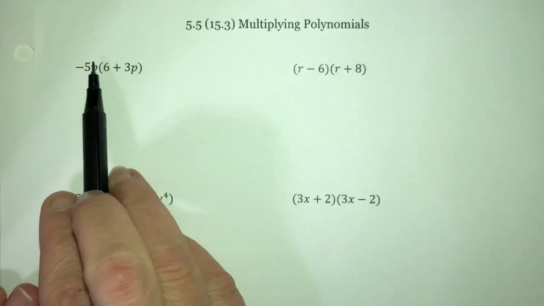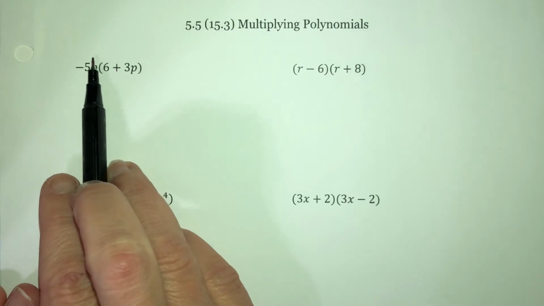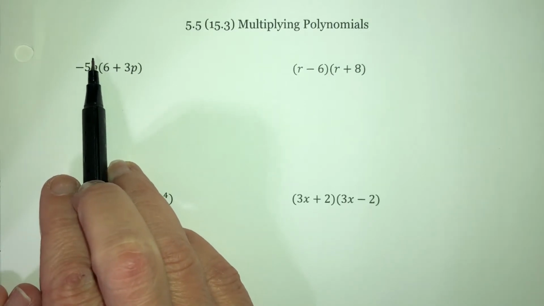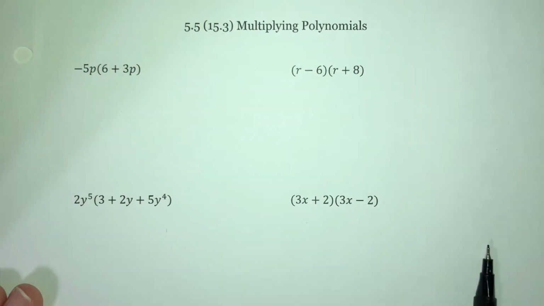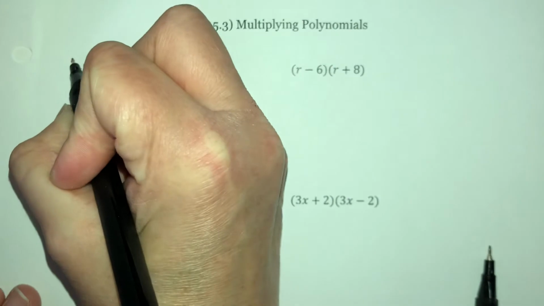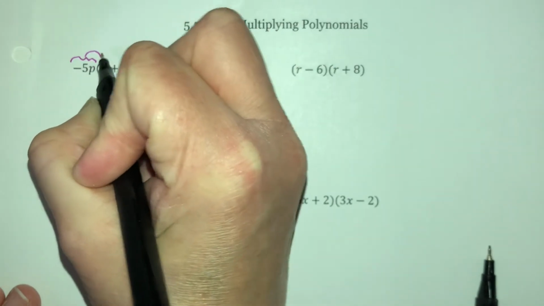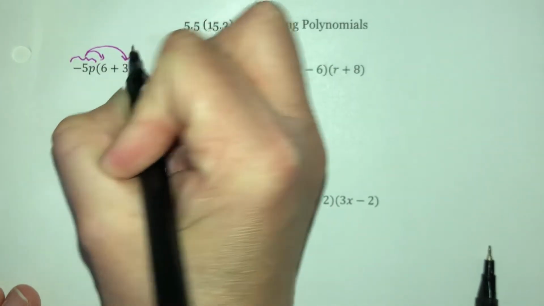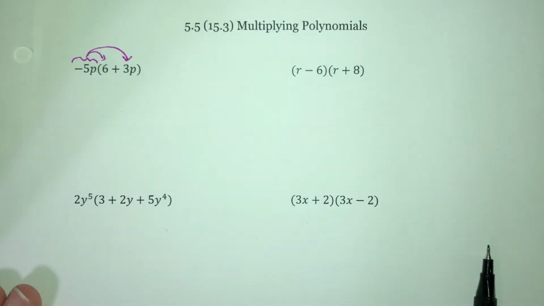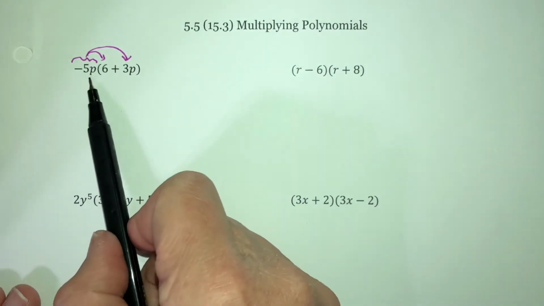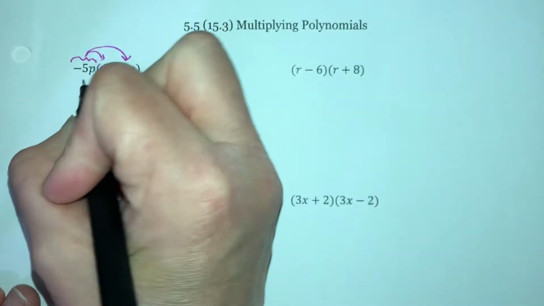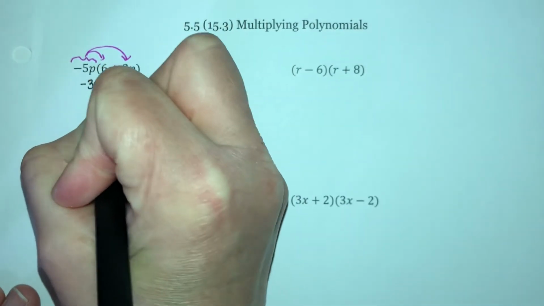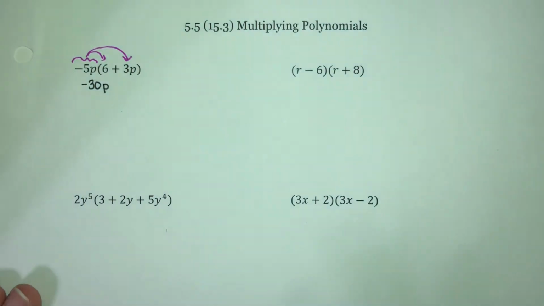If this p were not here, and you just looked at that, it should look like a distribution problem. And it is. That's exactly what it is. We're going to take all of this and distribute it through here. Okay? So if I have negative 5p times 6, I can multiply the negative 5 and the 6 to get a negative 30p. There's no other variable to multiply that p with, so that's what I've got right there.